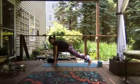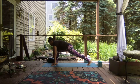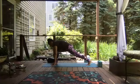Again, if you need blocks for your low lunge, please use them at whatever height feels good. Pressing that back heel toward the floor, thigh toward the sky. Breathing here. Inhale. And exhale. Inhale. And exhale. One more inhale. And exhale.